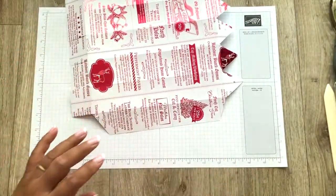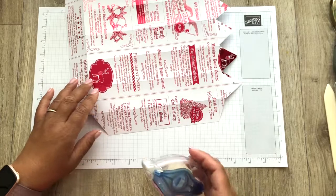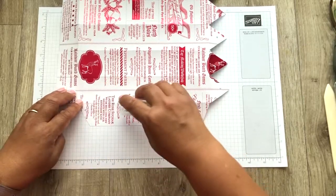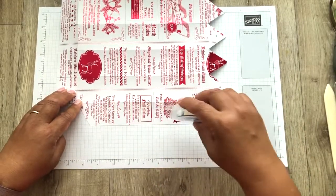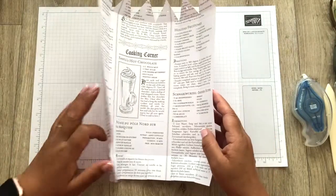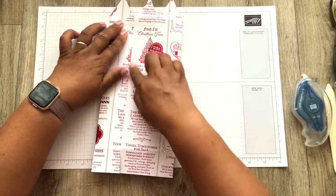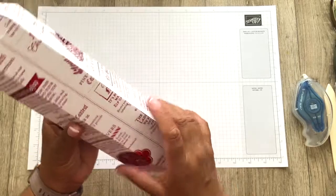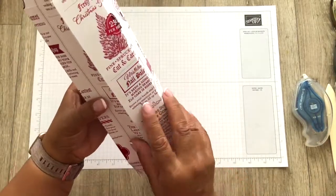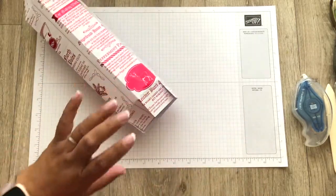So then I am going to just glue this panel down, and I'm going to use the Stampin' Seal Plus. Very strong, and it's really good for 3D projects, this is. So I'm going to pop that there, and so that is going to be my back, because that's the join, and I can't help the fact that it's not matching up.